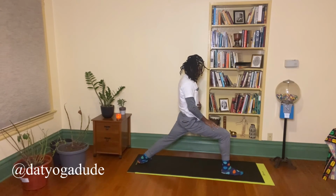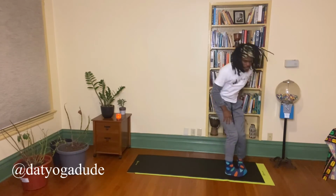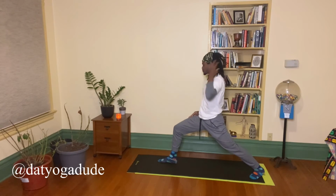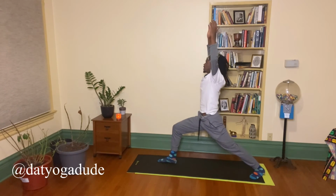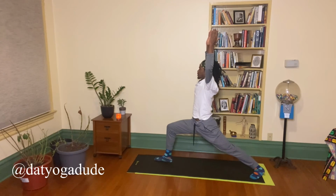Meaning that right leg is still straight and strong and bent. And I'm going to bring this left hip forward. Let me show you the side. Left hip forward. Good. Right leg back. Shoulders in line with the hips. Both hands reach up, stretch up. Bend down deep into that ground, to the deep front right knee.